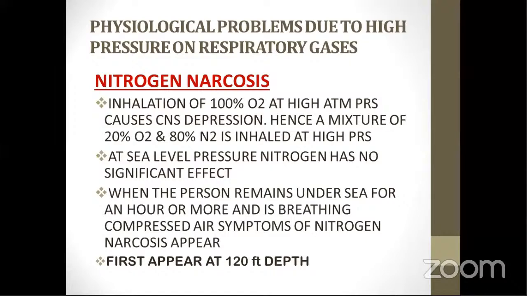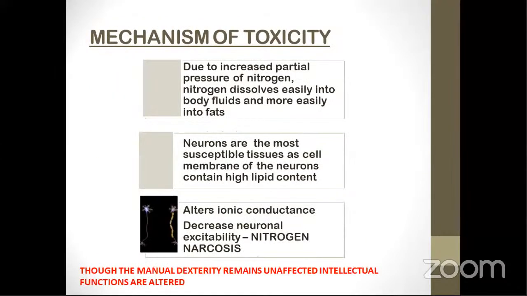And what are the problems? And what is the mechanism of this nitrogen toxicity? There is increased partial pressure of nitrogen. When the person is breathing this air at high pressure, that will cause an increase in the partial pressure of nitrogen. And at this high partial pressure, what will happen? This nitrogen will dissolve easily into body fluids and more easily into fats. That's the most important thing.